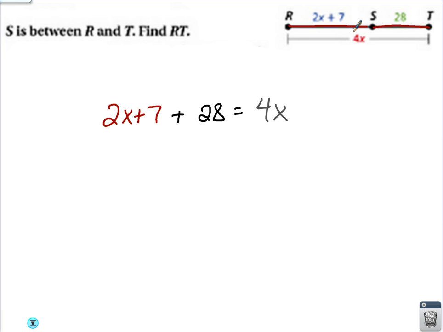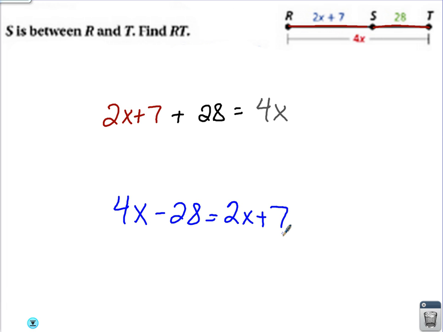Question. Could I set this equation up differently? On that last problem, you actually took the whole thing and then subtracted off one part to give you the other part. Could I set up this equation, 4x, take away 28, let me write this down, because it's hard to just think through it. Could I have written the whole thing minus 28 will give you 2x plus 7? Could I also set up the equation like that?